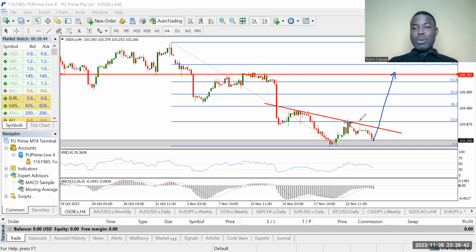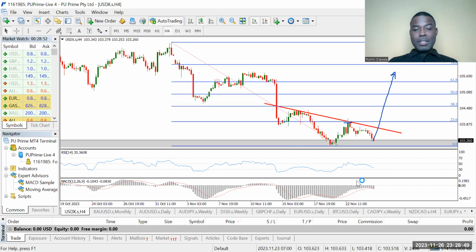So once price breaks out above this level, let me remove this other one here. Fine. So we're expecting price to break out above the neckline and target Fibonacci 38, 50, 61.2, and possibly Fibonacci 78.6. Let's watch how that plays out in the course of the week. This is expected to be a swing trade, so it might span the whole week, and you can enter on the lower time frame if that gives you faster access to this trade. So I'm bullish biased on the dollar index for this week.